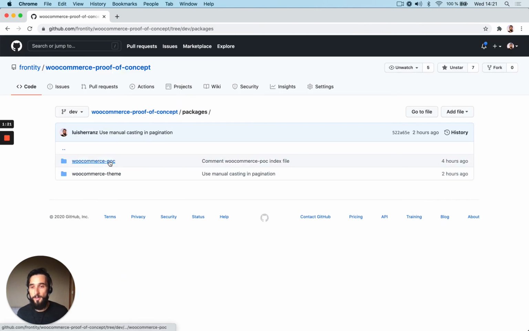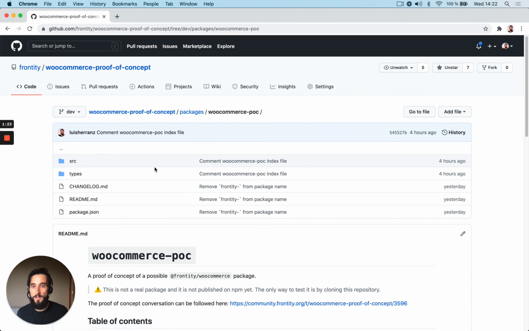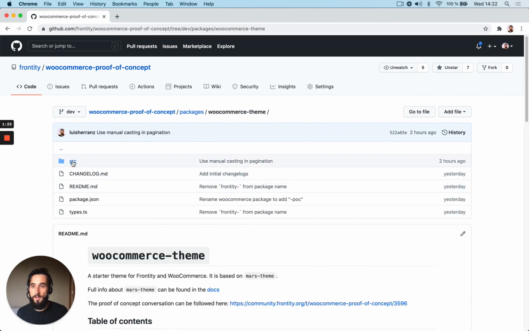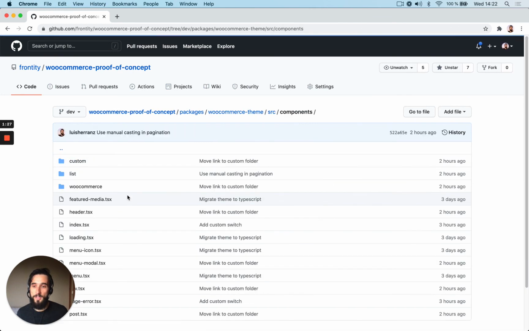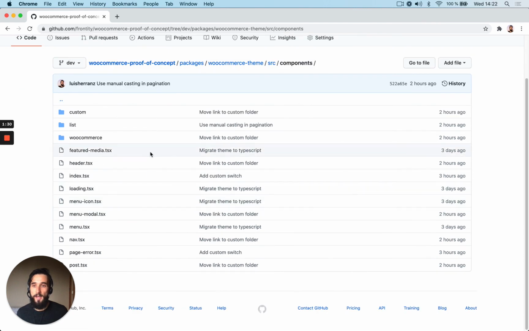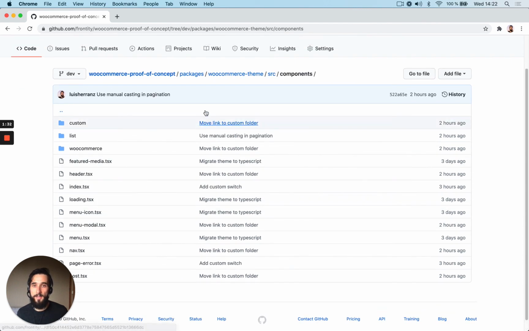So people can create really great experiences using React without having to take care of all the integration with the WooCommerce REST API, and so on. So making the creation of this theme as easy as possible.